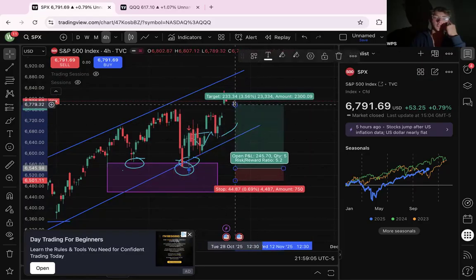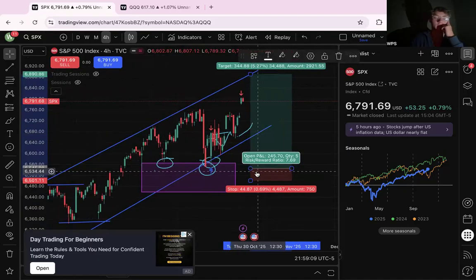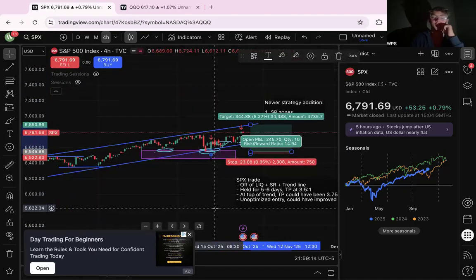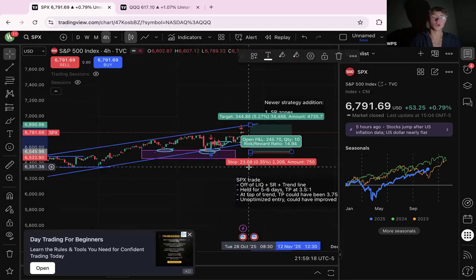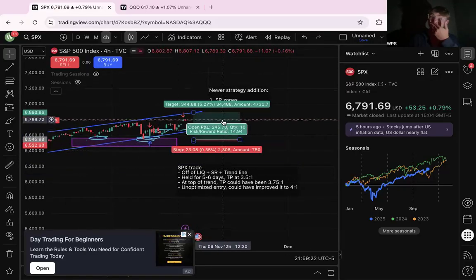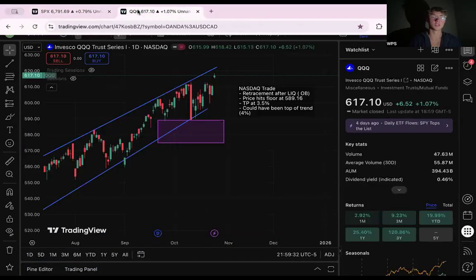But what I should have done is looked at where it would be in a week, which would have been right here. And that would have been a 15-to-1 RR trade. I don't know if I would have taken that big of an RR, but that's what could have happened. I would say entries and leaving money on the table is pretty much the biggest area for improvement that I'm seeing from this trade.